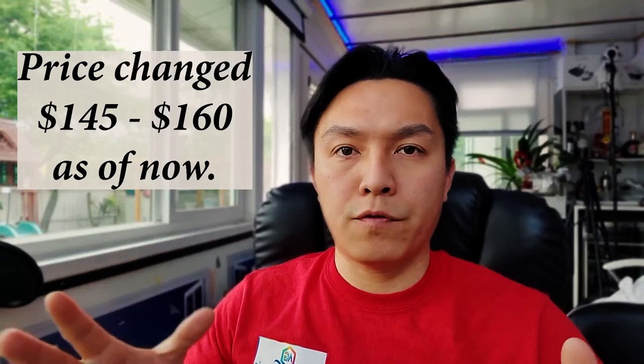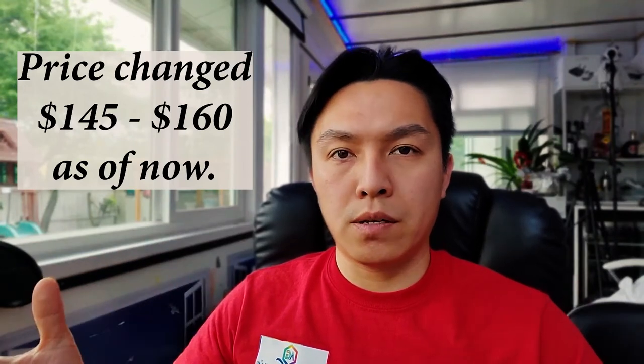So how much is the system? The system is not that expensive. It might look expensive, but it's not. It's $120 for my setup without any bells and whistles. But if you choose a lesser version, which is $69.90, which takes away the Bluetooth, the GPS, and the ADAS system, you still have your main rear view cameras and your front DVR system as well. So it's a pretty good price for the system.